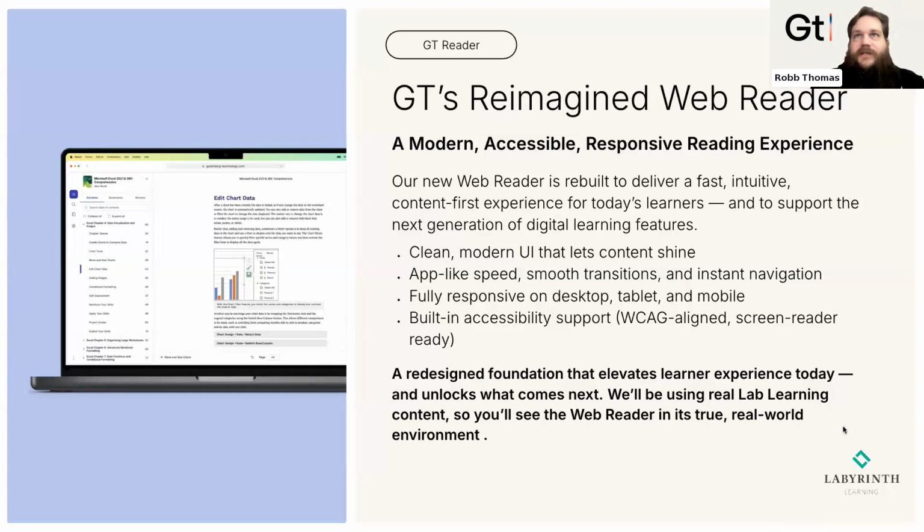And what we found was that users were responding to clean UI. They were responding to app-like responsivity. So while not necessarily needing it to be an app, they expect the mobile browser experience to act like an app. And we wanted to make sure that these were fully responsive.